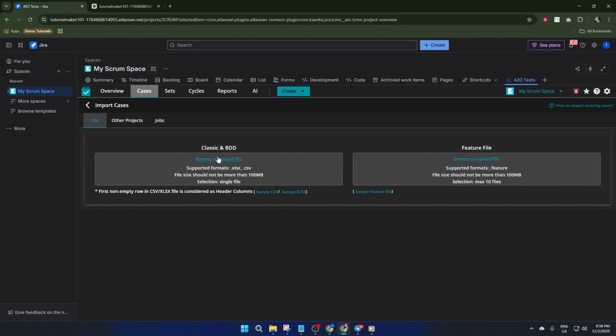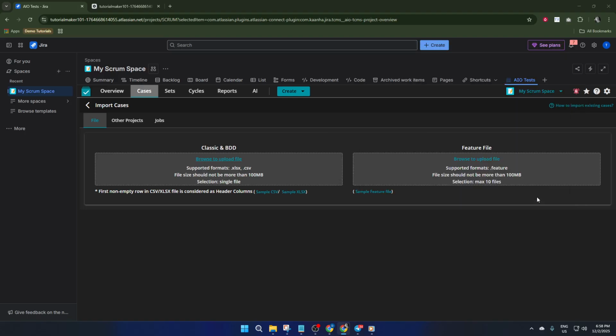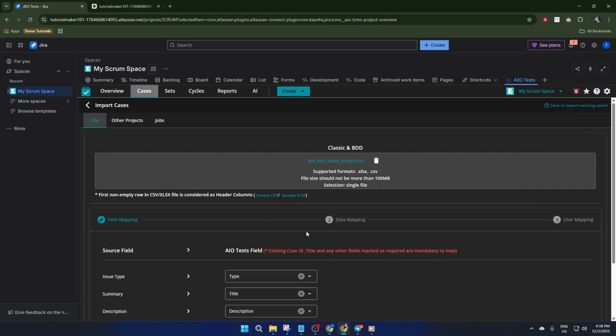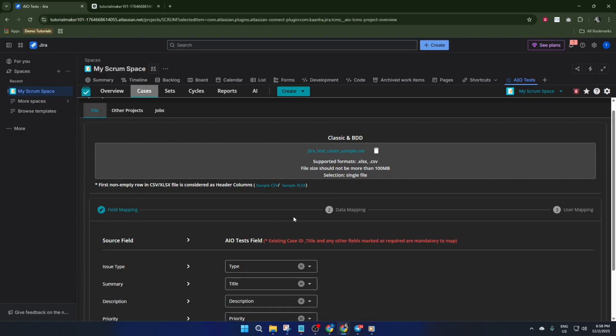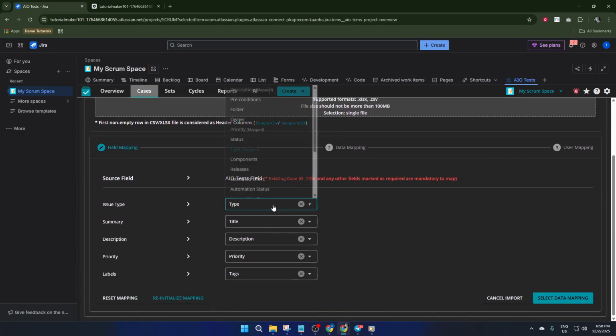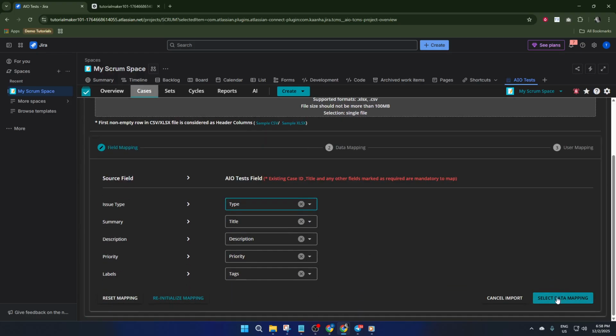The next step is uploading your file. Click on Browse to attach file. It's usually a blue or highlighted link. This will open a dialog box on your computer where you can find and select that Excel or CSV file you prepared earlier. Maybe you have dozens of pre-written test cases you carefully curated. Now's the moment to bring them to life in Jira. Once you've chosen the right file, hit Open, and the system will upload it for processing. If the upload takes a few seconds, that's perfectly normal. The system's just making sure everything's ready for mapping.